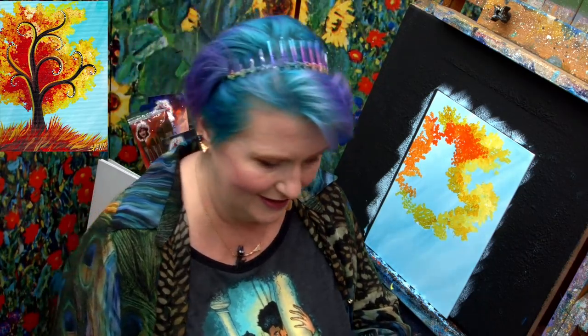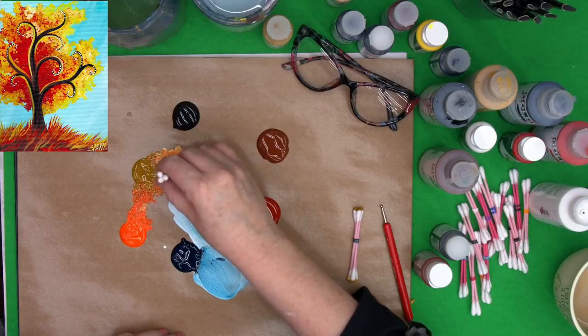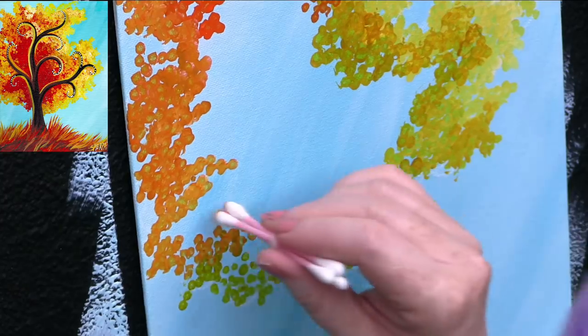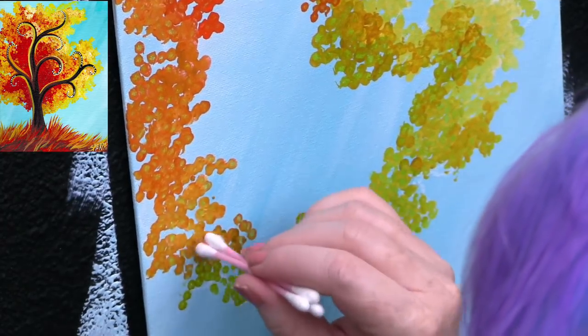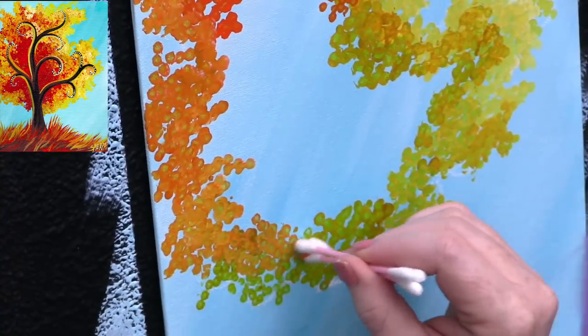All I have is my heavy body paint. I need a fluid paint. I just get down to the hand mixing of it, and it also works really great for the pours. What usually goes wrong in that is just trying to mix it too quickly. And I think what gets people when they're trying to hand thin down their paint is they go too fast.